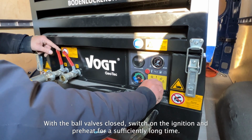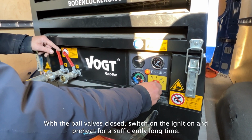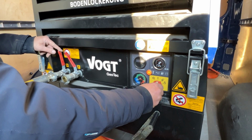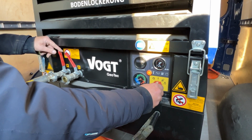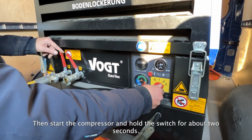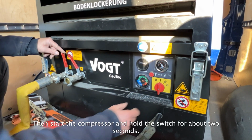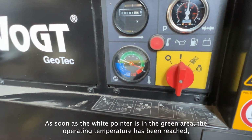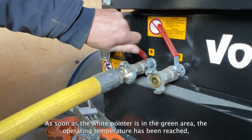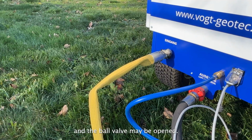With the ball valves closed, switch on the ignition and preheat for a sufficiently long time. Then start the compressor and hold the switch for about 2 seconds. As soon as the white pointer is in the green area, the operating temperature has been reached, and the ball valve may be opened.